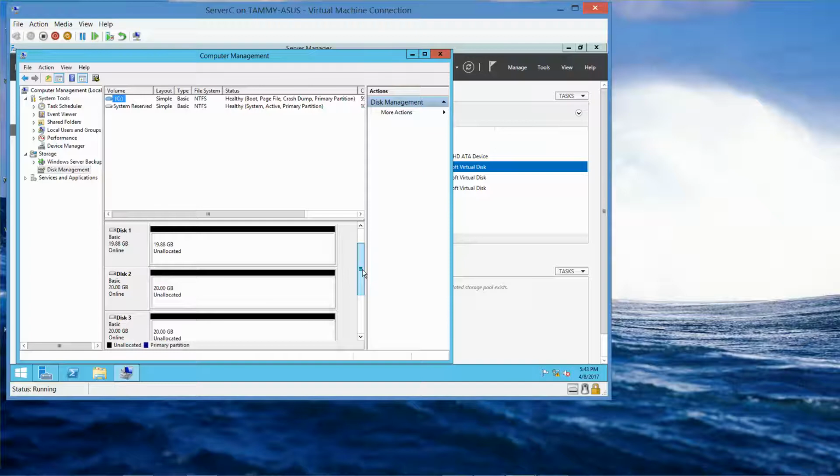There's disk 1, disk 2, disk 3, all unallocated. And they're already online. So I want to convert to GPT.